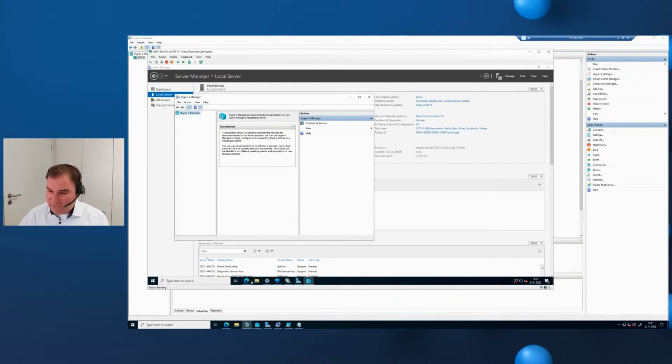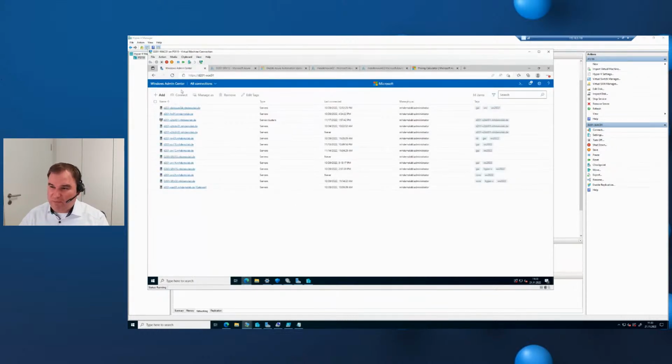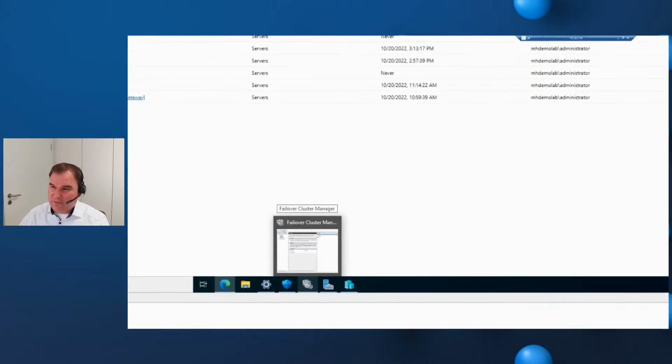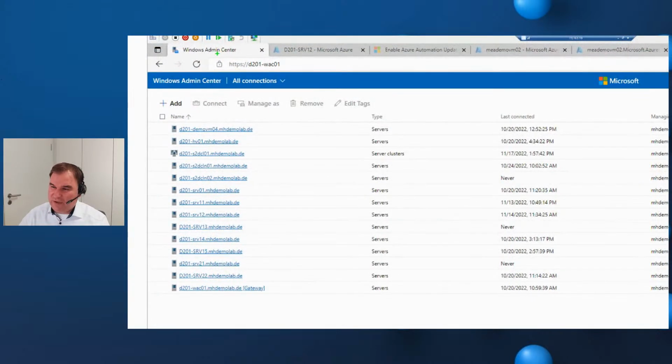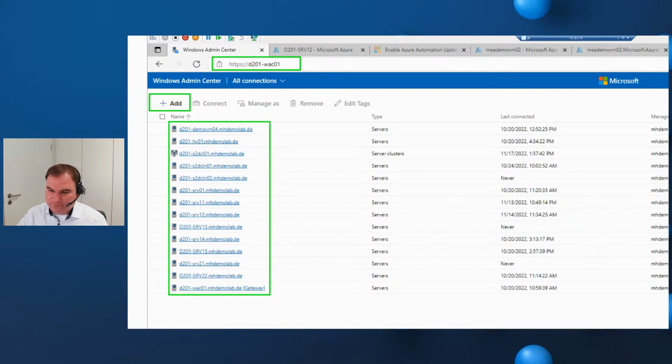Windows Admin Center is different. Windows Admin Center is a web-based portal. You can see I'm accessing my Windows Admin Center here via URL. It's a local URL, but it's a URL I'm accessing here. It's a secured connection. And this Windows Admin Center runs in my local network. And the idea is to add remote servers in the network to manage them here.